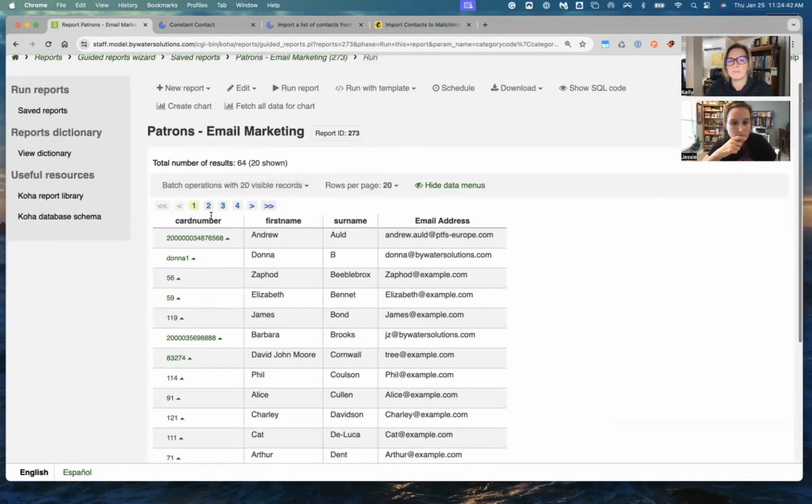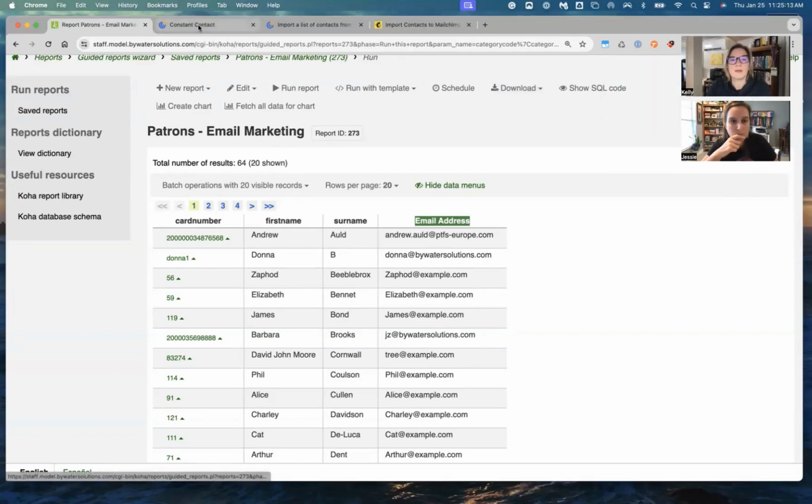And there we go. We get that information. There's our column heading that we changed to email address. Before it was just going to say email. And then our next step is we're going to download this. And Koha has the download capability of a couple different formats. So depending on what that third-party product is looking for, that's how you'll download your Excel or your document.